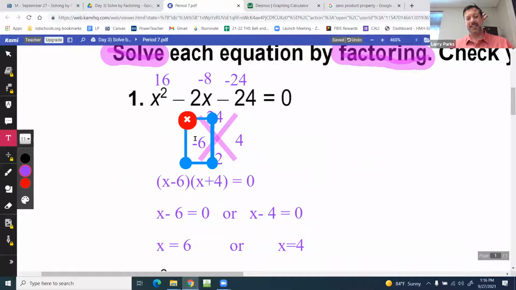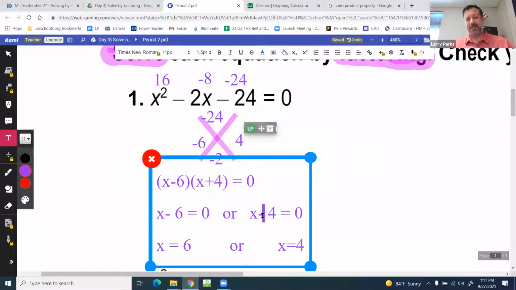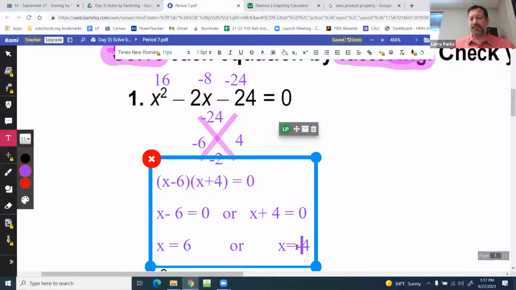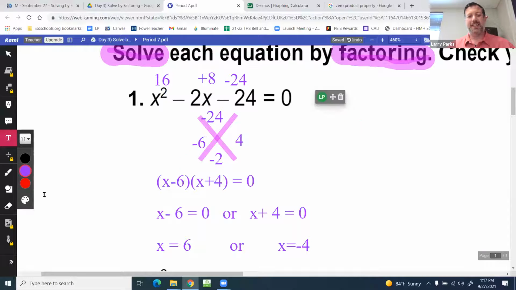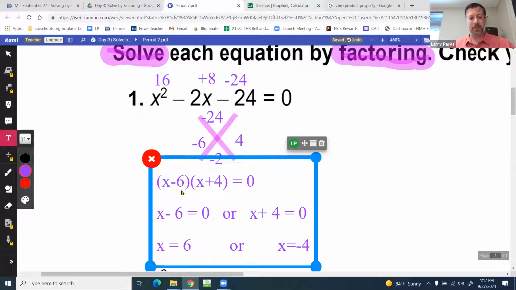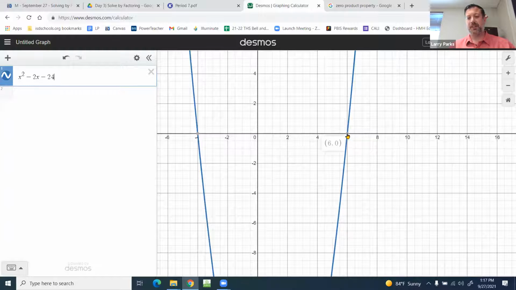So that's x minus 6. That's x plus 4. So when I bring it down, that should be x plus 4. So what number plus 4 is 0? That'd be -4. Good thing I checked my work. So now that's going to change this. -4 squared is still 16. But -2 times -4, now that's 8. That's +8. Because negative times a negative is positive. So now that works because 16 plus 8 is 24. Take away 24 is 0. So this is why you always check your work. You can either plug back in, like I just did, or I got 6 and -4. That's what it should be on here. -4 and 6.